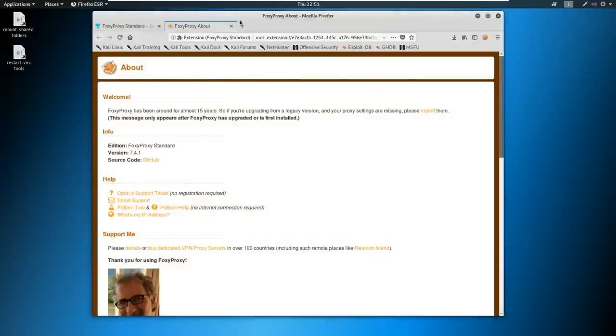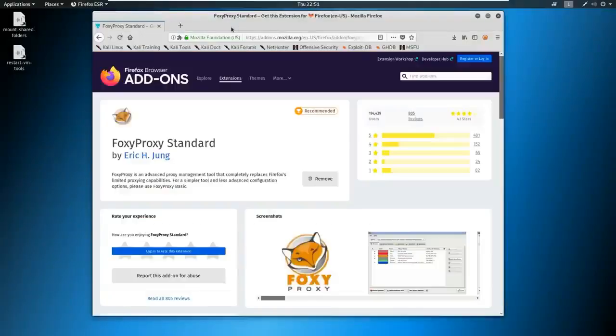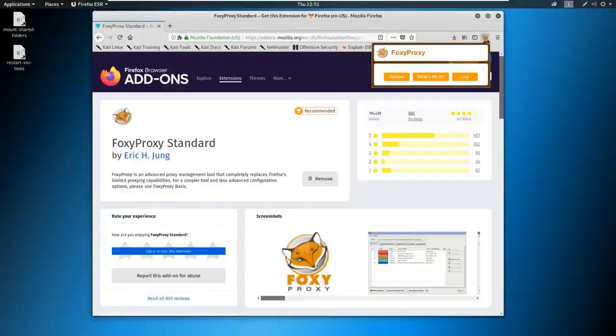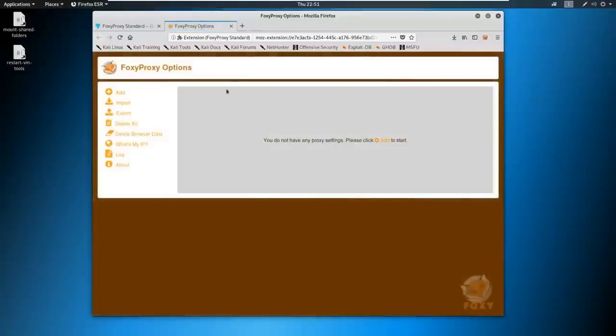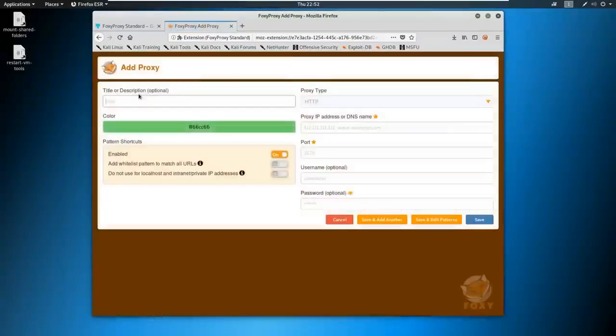So, okay, we've got Foxy Proxy installed. Now what has happened up in the right-hand corner, we've got this here. You can see Foxy Proxy here, and we can just say, hey, options. And in the options, we're going to add in a proxy over here on the left. And we're just going to call it Burp Suite. And then over here, we've got proxy types.